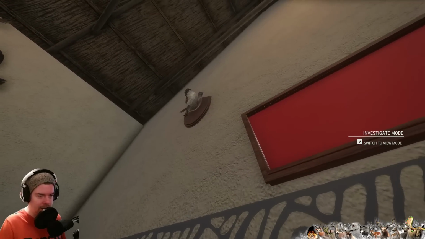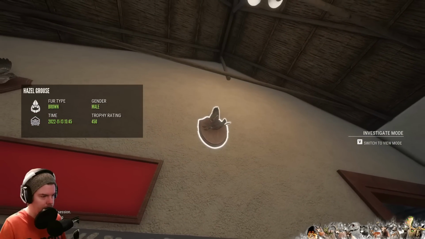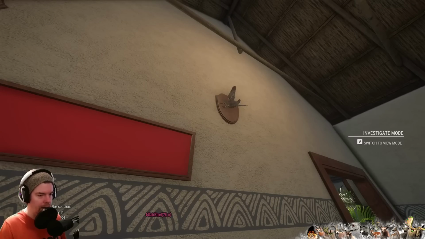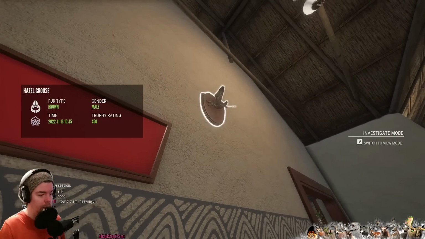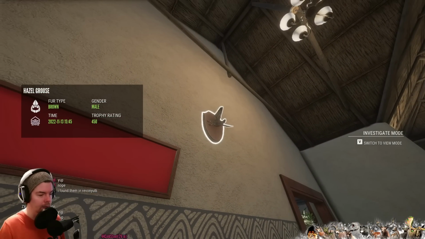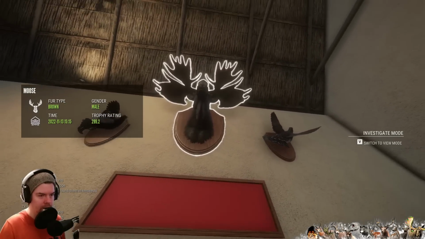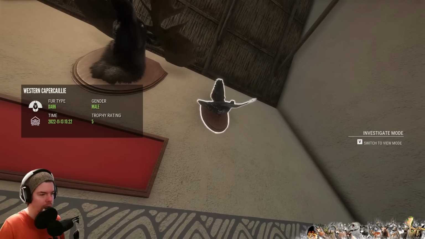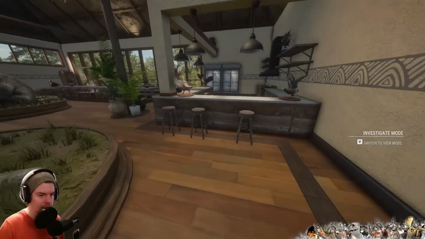Did you accidentally stumble into a modded server by any chance? Because you got two of the same trophy at the same time. That's weird. What happened, Cold Steel? What happened with these? You found them both at the same time? So it might have been a modded server. Okay, yeah, modded server. 299.2, huge diamond moose there. Look at this thing. Wow, diamond black grouse and a diamond western capercaillie there. Just about at the same time. Might have come out of that same server.